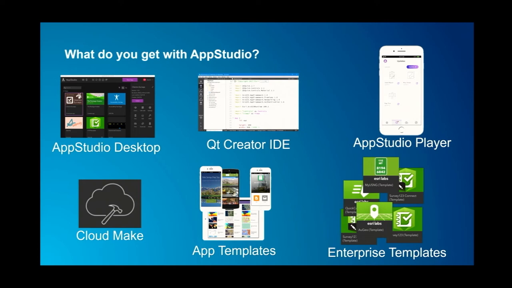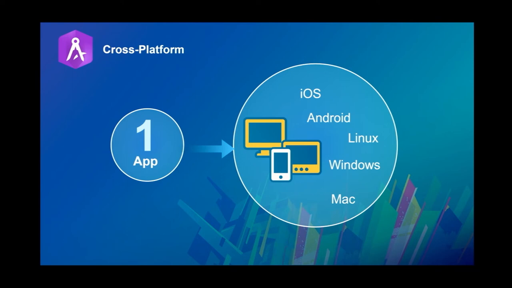I just mentioned that you write it once, and we'll do the build. That is, I guess, when people think of AppStudio, this cross-platform ability to write an app once and build it for different platforms. And it is truly not that the UI is going to look different on Android and iOS. They're just going to look the same. You're going to build your app once and it will look the same and behave the same on these different platforms. Even a Windows tablet and an iPad, you can build your app once and build it for both.